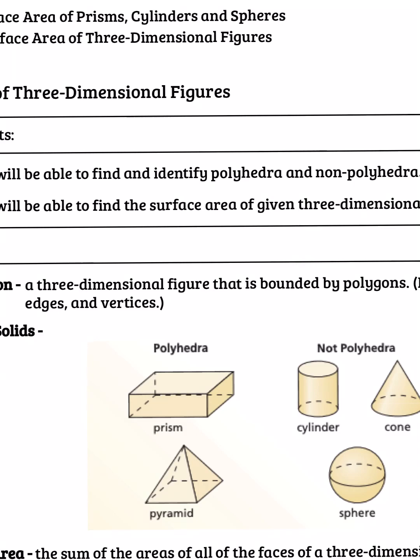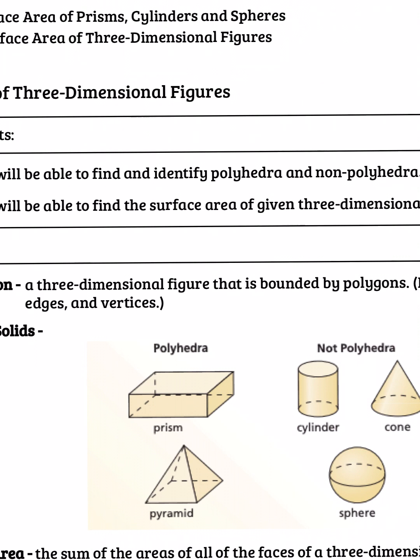Guys, so today we're going to be talking about surface area of three-dimensional figures. So there's volume and there's surface area, which is what we kind of said would be this whole unit. Surface area talks about the outside of a three-dimensional figure. When we talk about three-dimensional figures, we mean prisms, pyramids, cylinders, cones, and spheres.